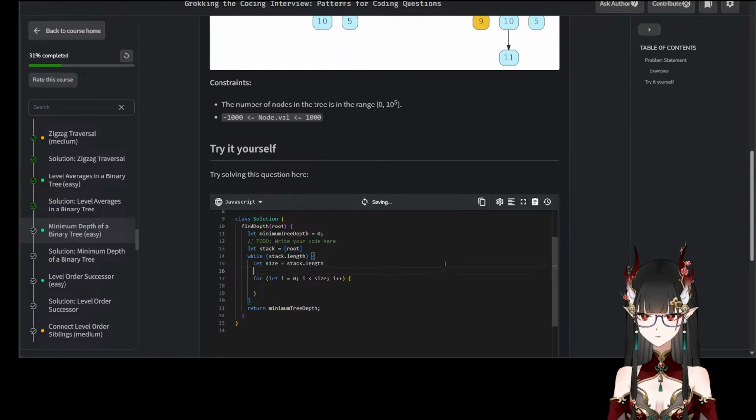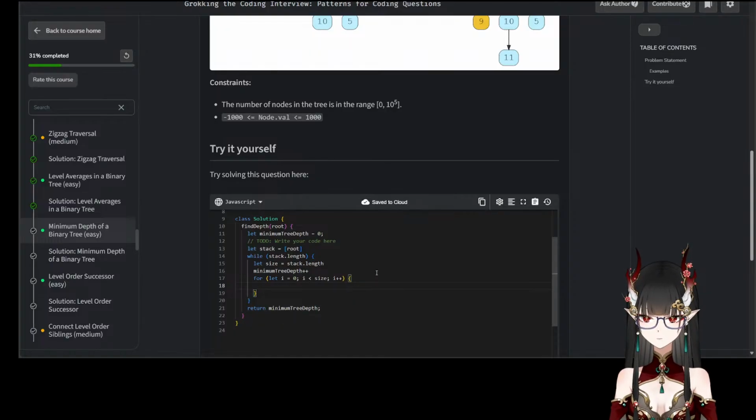In the beginning, we want to do minimum depth plus plus.